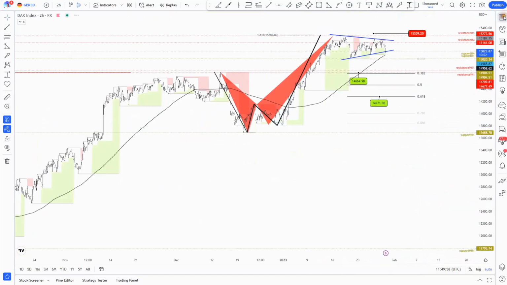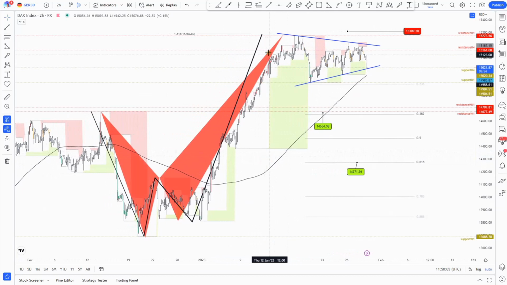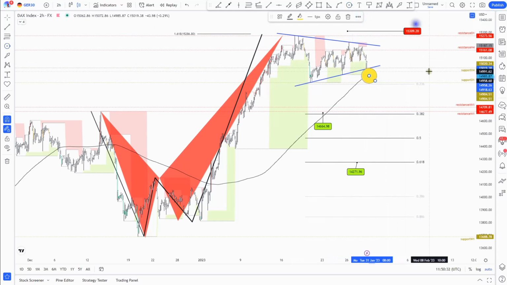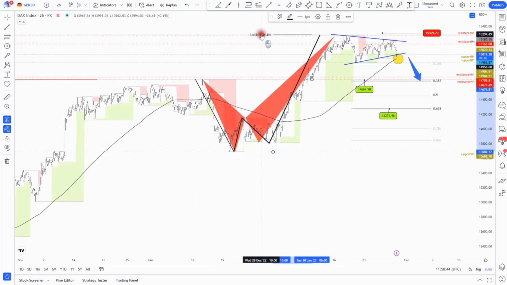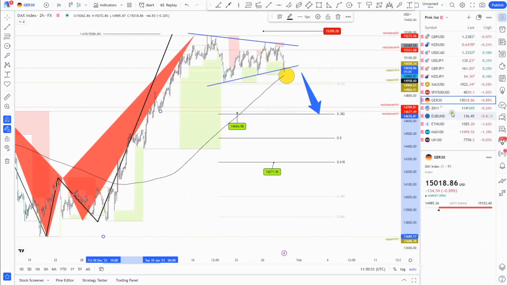The same may happen for the German DAX. This is a pattern that we have been tracking quite a long time already. So the pattern forms at January 18, and then since then we saw the German DAX moving sideways. After a first reaction to the downside, we saw the German DAX moving sideways. So we are now approaching, on the 2 hours time frame, the 200 moving average and previous fractal support levels. Attention to a move to the 38% Fibonacci level. This is my default target for the crab pattern printed at the golden fib, 15286. And for that reason, we're still waiting for that move to the downside also for the German DAX.